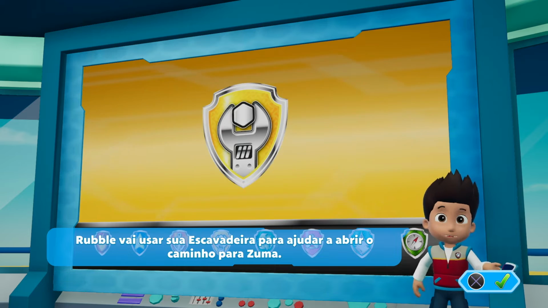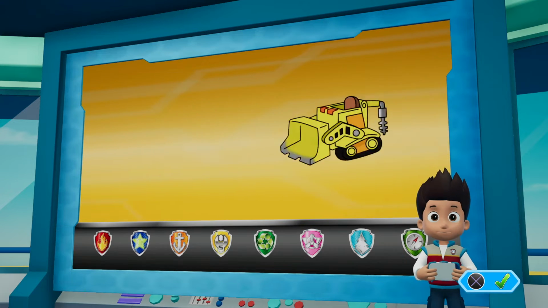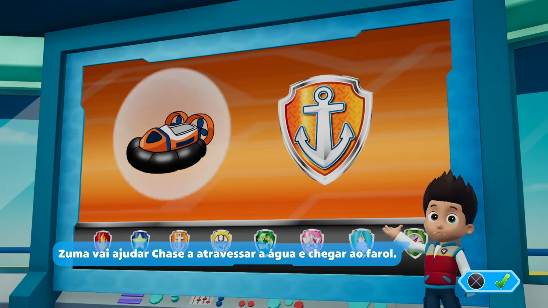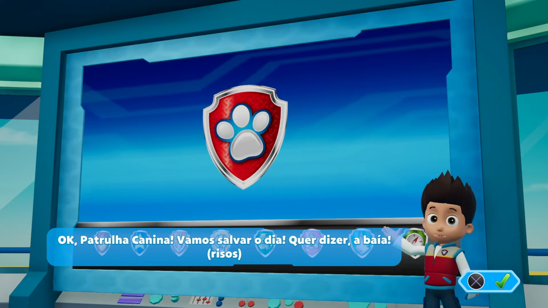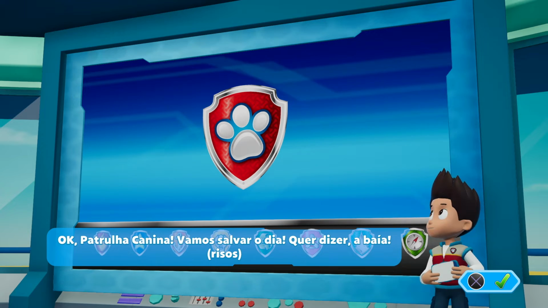Rubble will use his digger to help clear the path for Zuma. Zuma will help Chase to get across the water to the lighthouse. Okay, Paw Patrol, let's save the day. I mean, the bay.